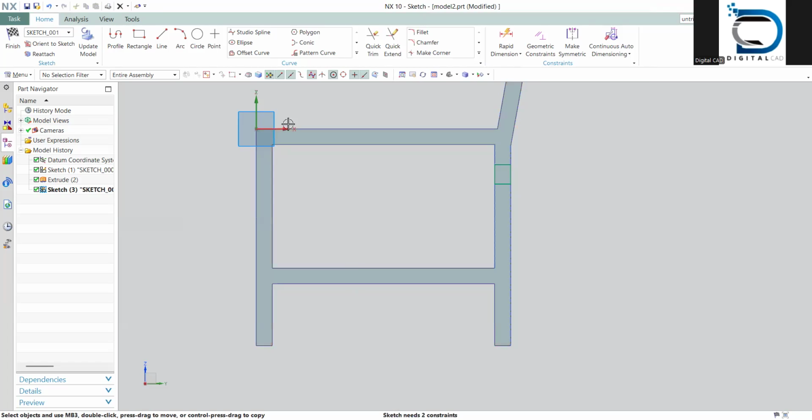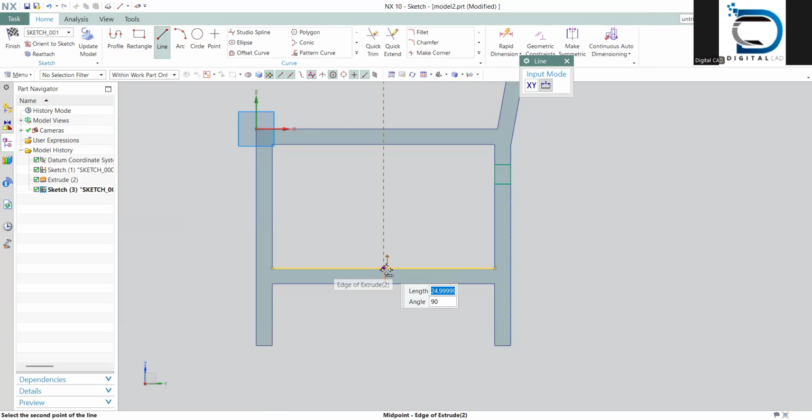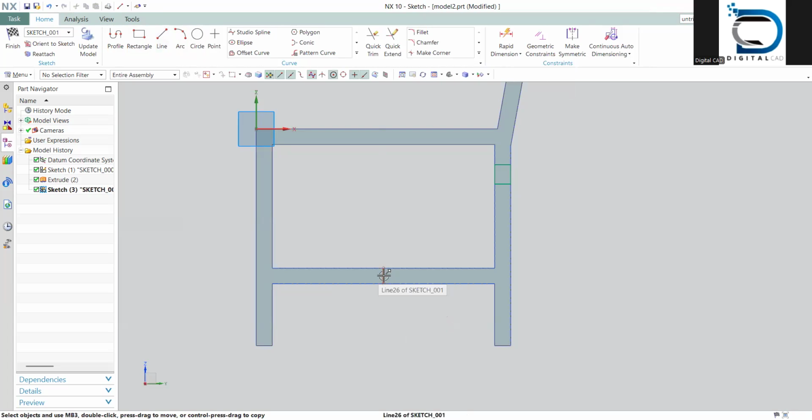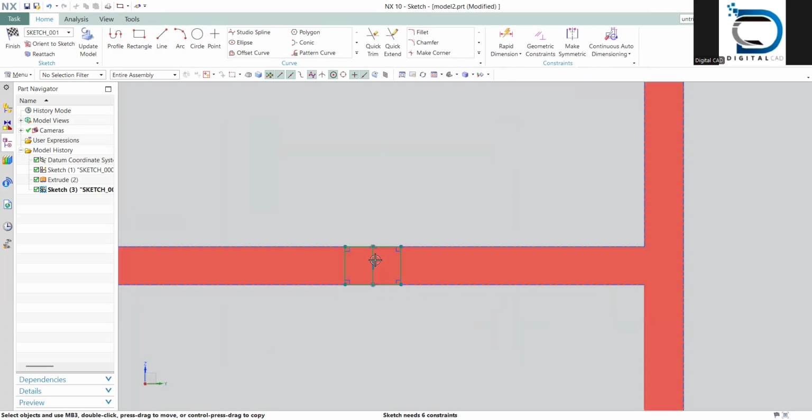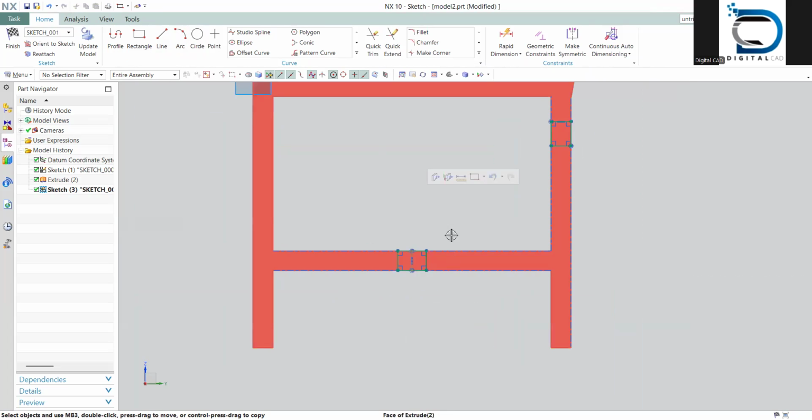So what I do, so this is the midpoint. So, and then I will draw a rectangle using the center of this one, something like this. And now I will turn this as construction element.